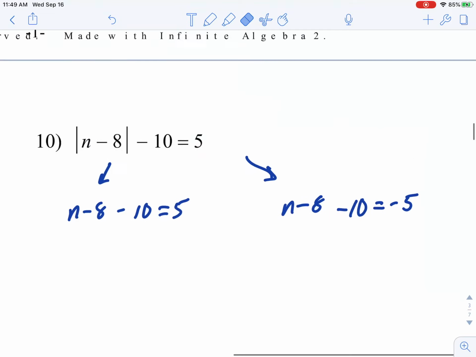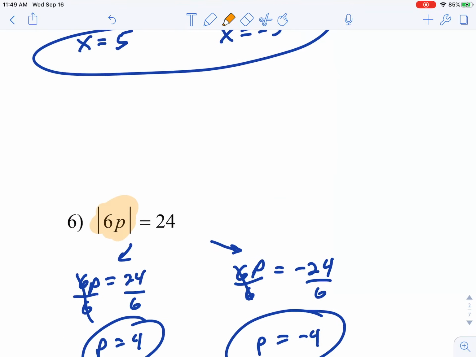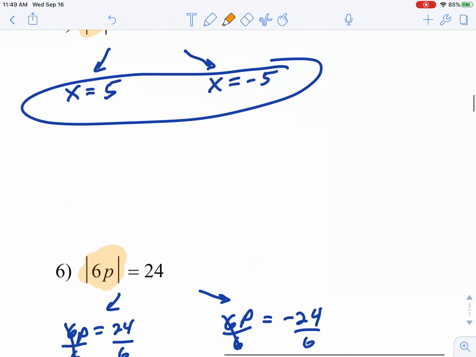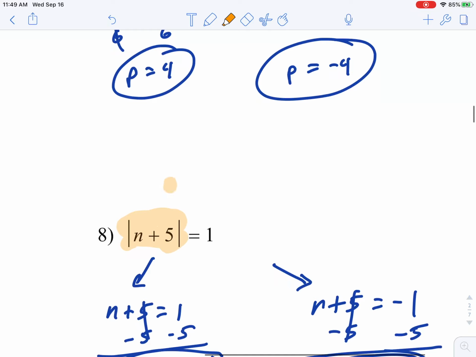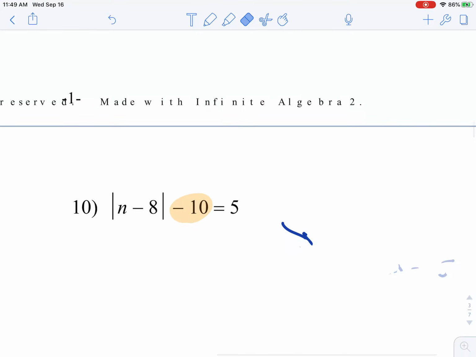The deal is, when you split it up, you're only allowed to split this into two when one side of the equal sign is just the absolute value. Just absolute value, just absolute value, just absolute value. You can have stuff inside the absolute value bars, like the plus 5, totally okay. But what you can't have is something outside the absolute value bars. That, if you split it up, wrecks everything and then ultimately gives you the wrong answer. So that's why that's wrong. Now I'm going to do it the correct way.